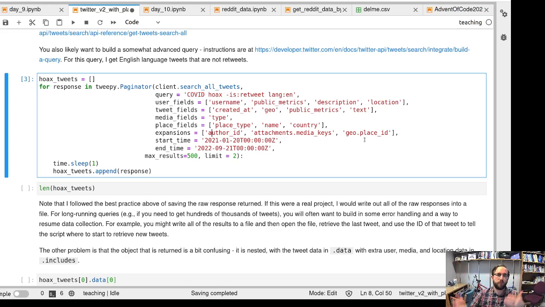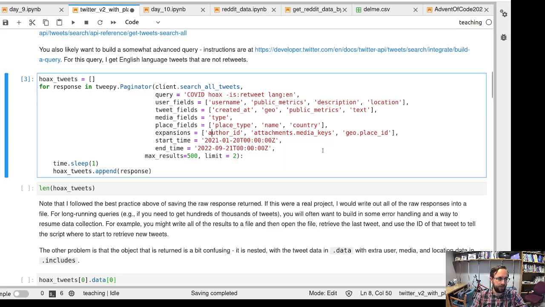So if you remember from the other video, what Twitter returns, and therefore what TweetBeat returns, is not just tweets and information about the tweets, but the data, which is the tweets. And then if you want additional information, it puts that in separate locations, kind of separate dictionaries. And so we have media information in this case and geographic information. Lots of tweets don't have media, lots of tweets don't have geographic information, so that only applies to the tweets that have it. For example, the tweet will have something like a geographic ID, and then we have to go look up that geographic information in this dictionary if we want to get additional details.